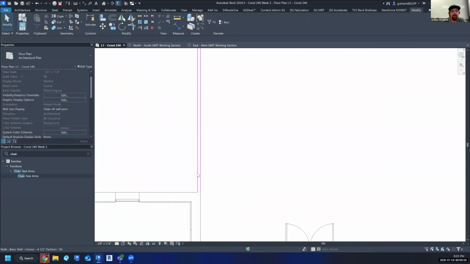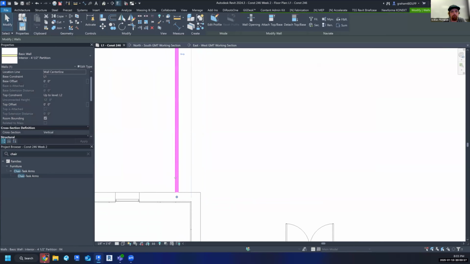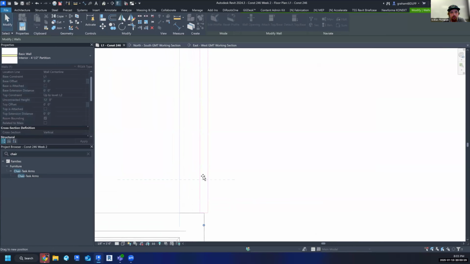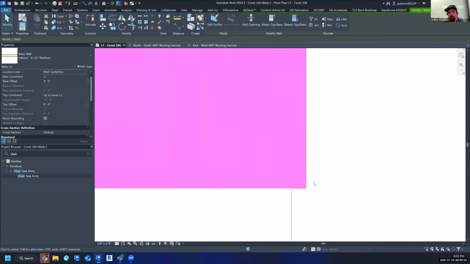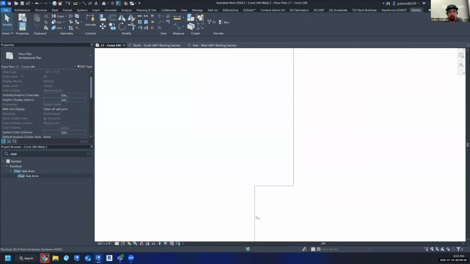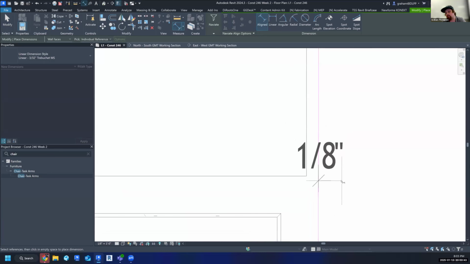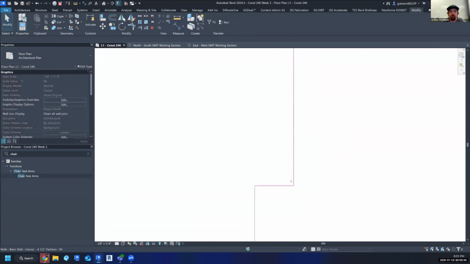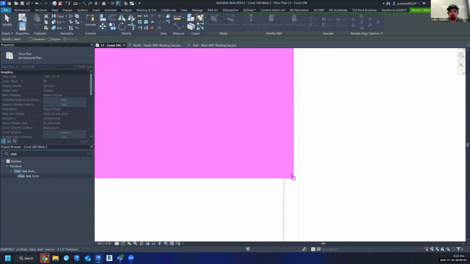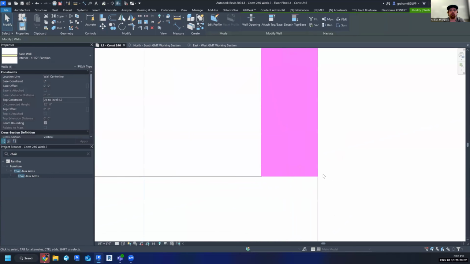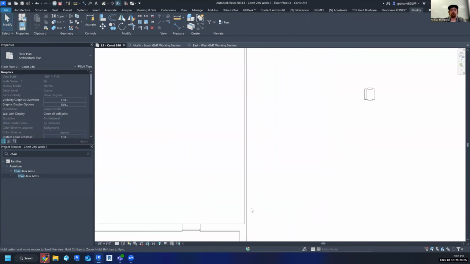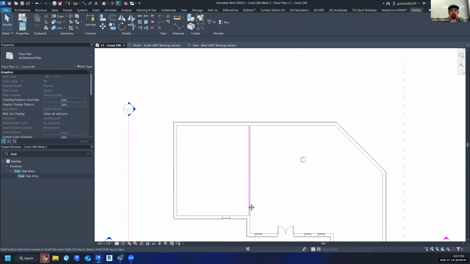Last but not least, you can drag it, but you don't really have any control of where that ends up. Maybe you're lucky and you get it to snap, but look at that. I tried to get really close, but it's off by, you know, 1/8 of an inch, which is pretty significant in the world of BIM, considering that we do everything at a 16th. So that's another way to move that.